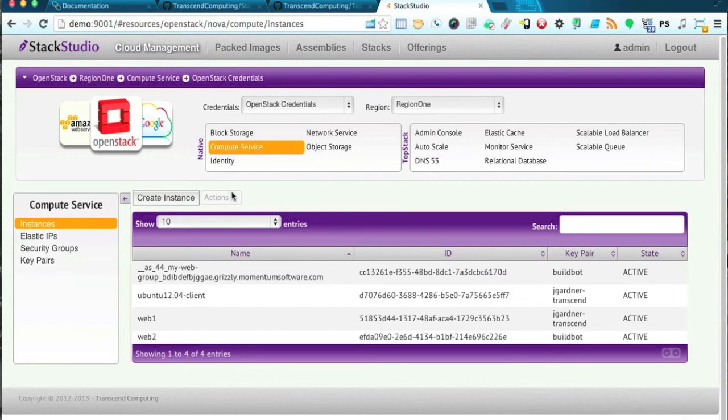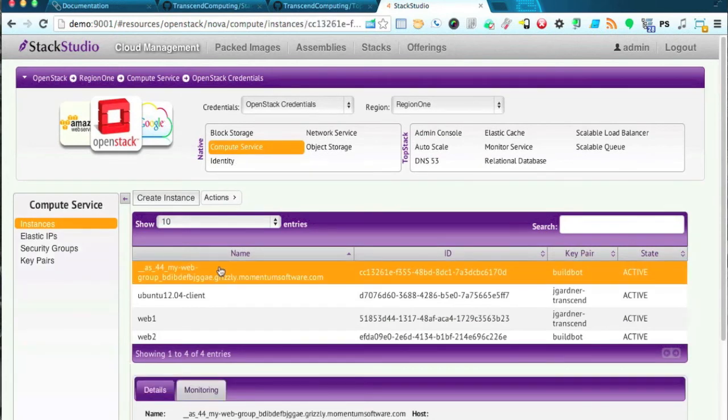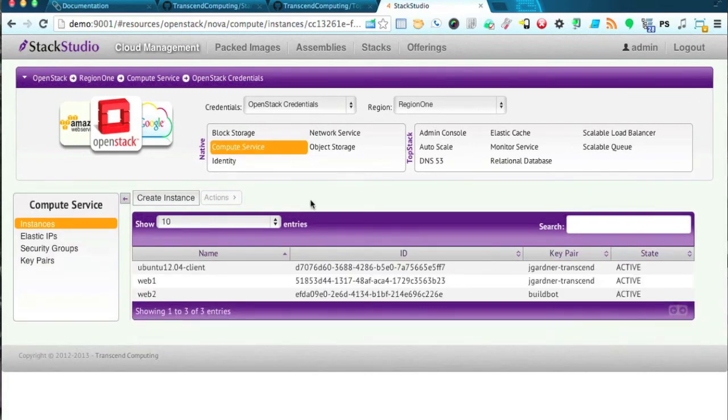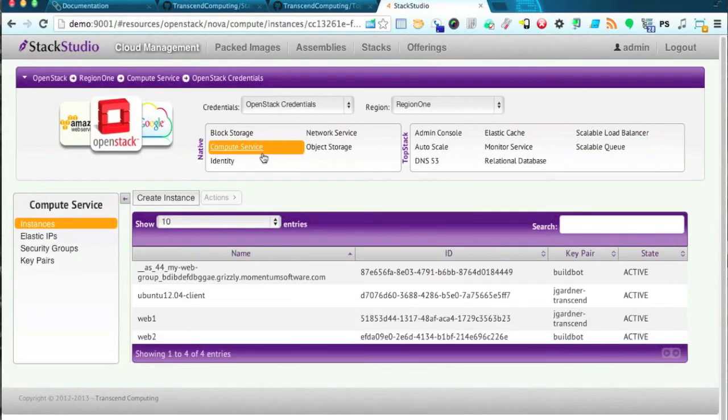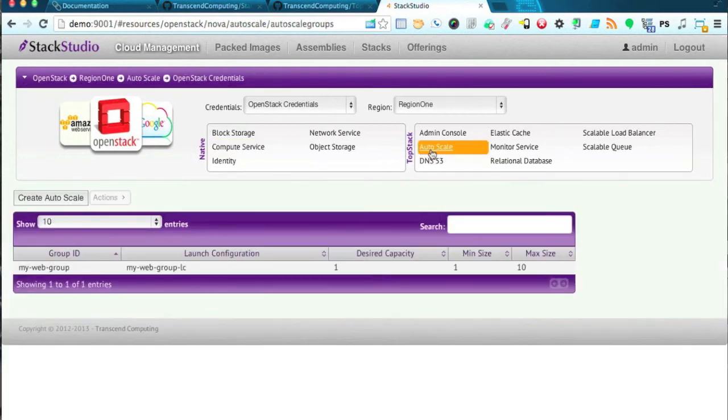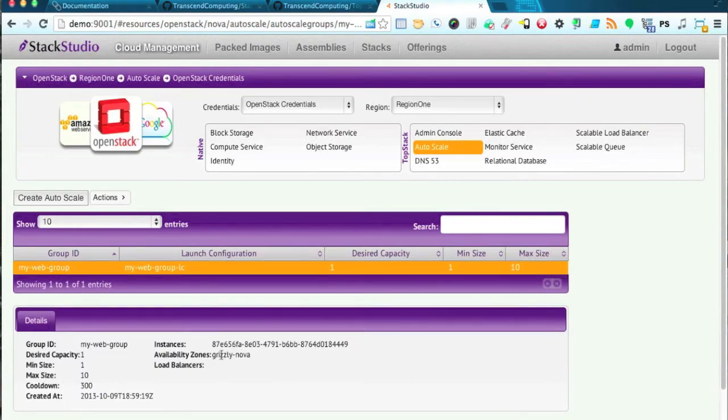The monitoring is continuous, so we can choose to simulate a failure by terminating this instance with the native tools. The instance has been terminated, so now our auto-scaling group needs a new instance. And now there is a new instance that has been created to fill out the auto-scaling group. And our auto-scaling group is again happy with all the instances it needs.